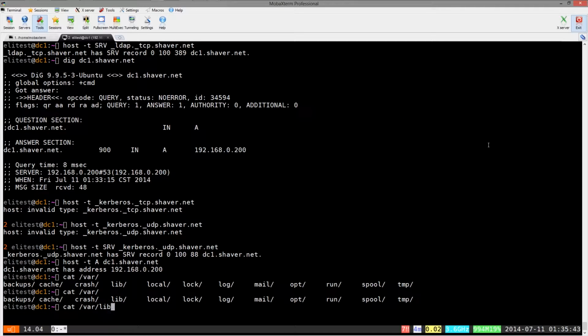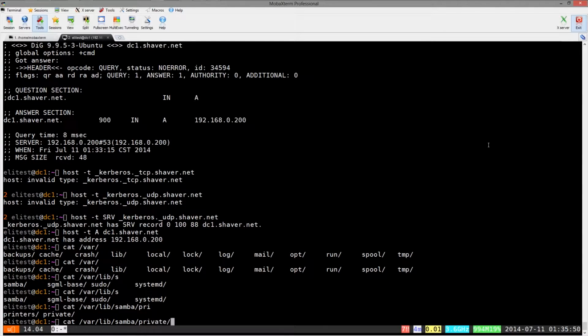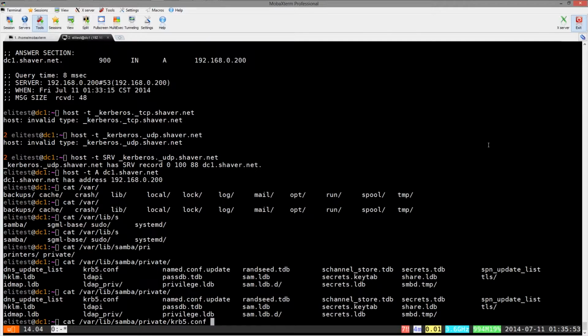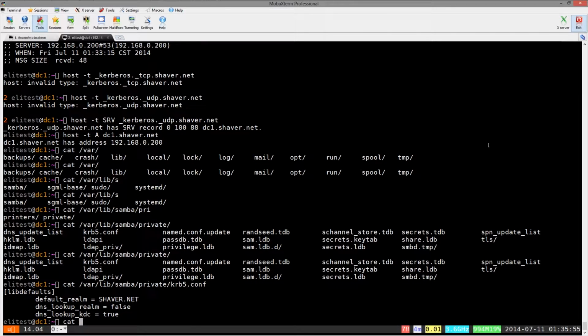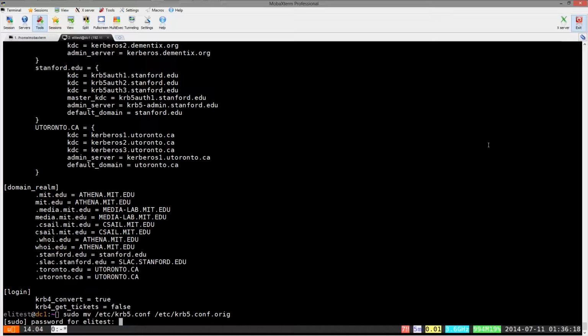Var lib, obviously, because it's totally a library. And there's usually a KRB5 file with a whole bunch of stuff in it. So let's move that to /etc/krb5.orig.